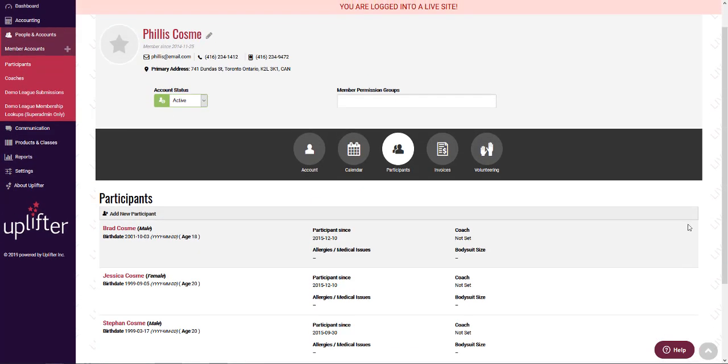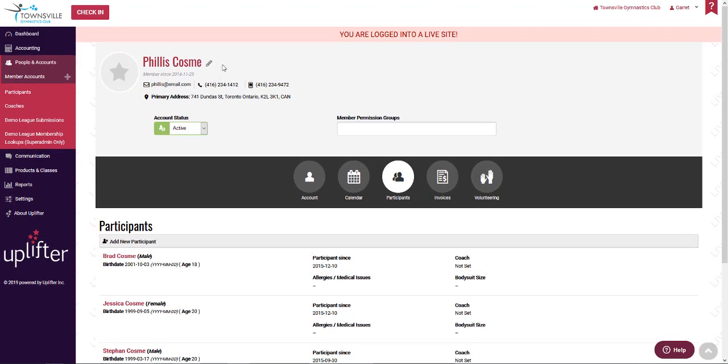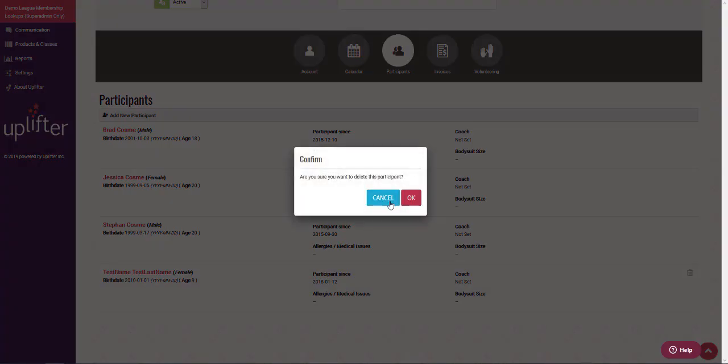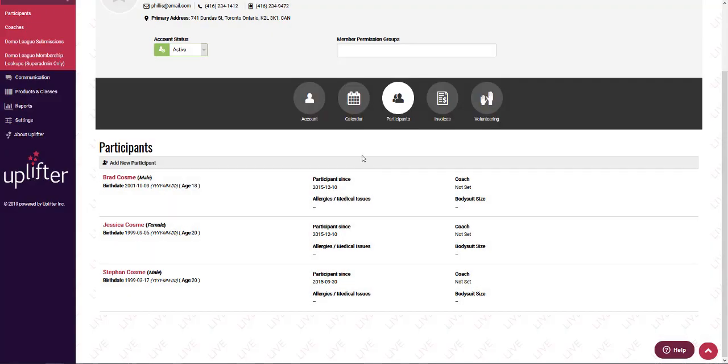What you'll note as well with these other listings is they don't have a delete icon. That is the exact same reason as why Phyllis doesn't. They are tied to something. There's an invoice with their name on it. They're on a wait list for something. Something's happening where it's no longer safe to remove them from the system. So they don't show this delete icon. But test name does, and since this is just a basic example, we're going to delete test name and get out of here. So there we are. Test name is now removed from this system, and they can obviously create another profile if they wanted to, but that was just a silly example, so we got rid of it.